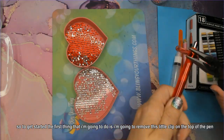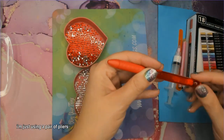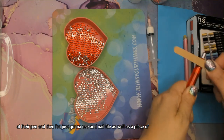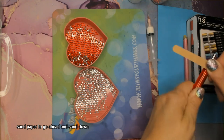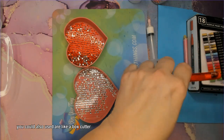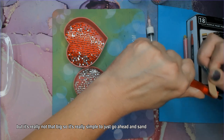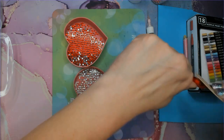The first thing I'm going to do is remove the little clip on the top of the pen. I'm just using a pair of pliers and giving the pen a quick twirl to break the connection, and then I'm going to use a nail file as well as a piece of sandpaper to sand down the little lip that's left after the clip. You could also use a box cutter or carpenter's knife to shave this piece off, but it's really simple to just sand it down.